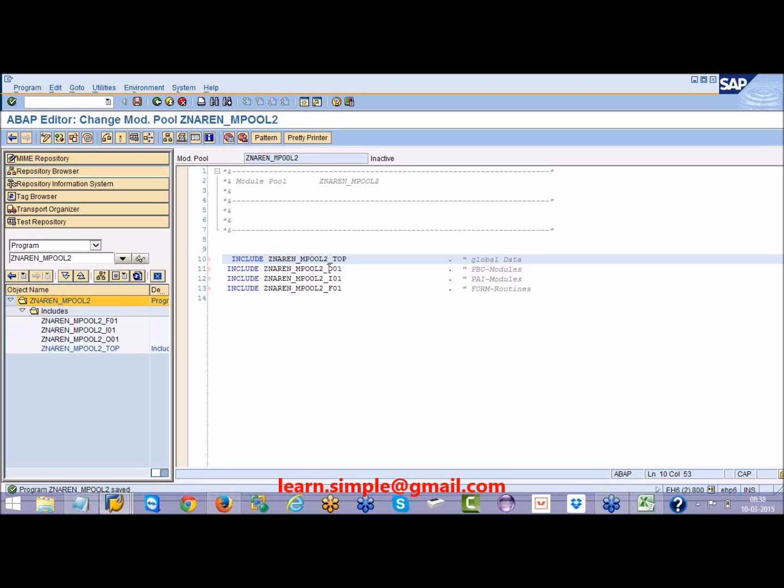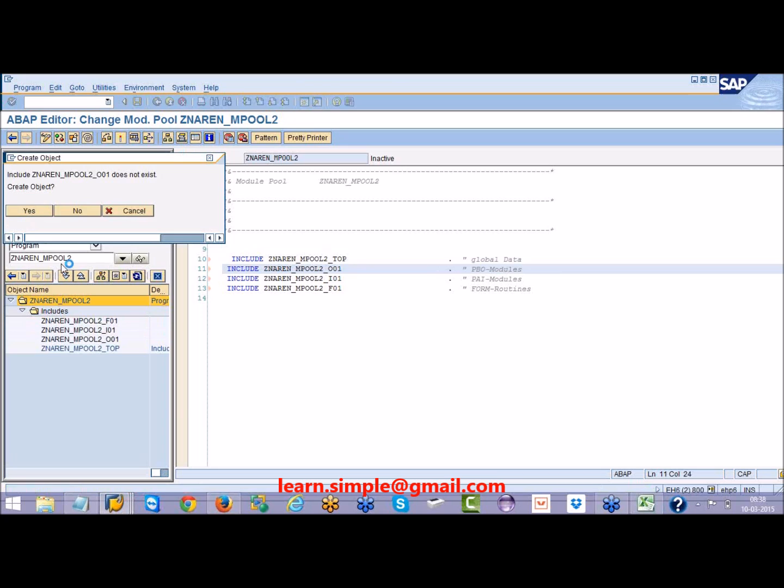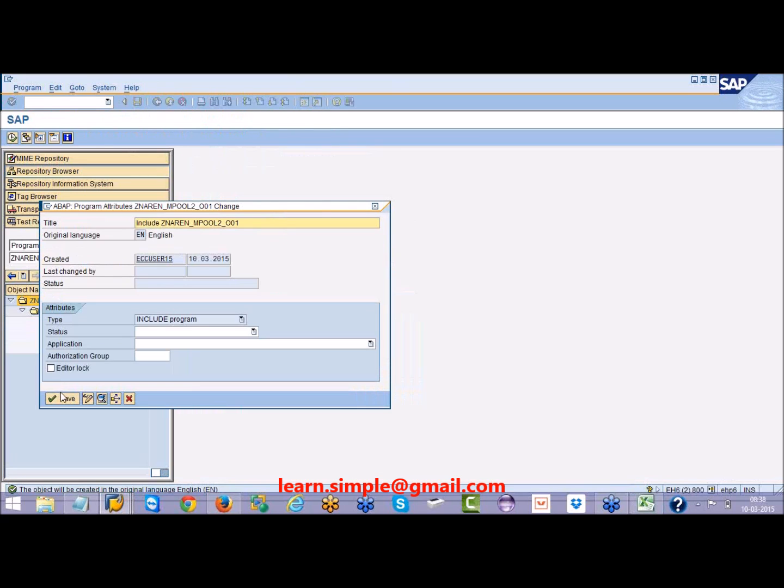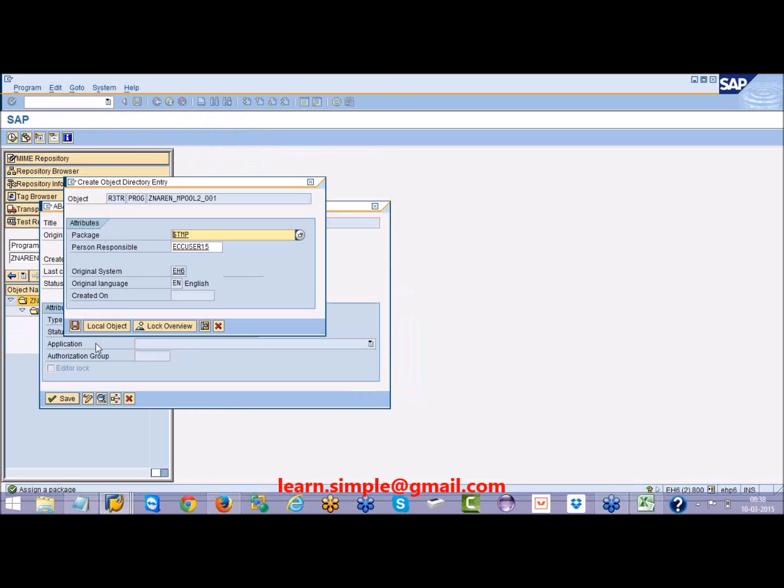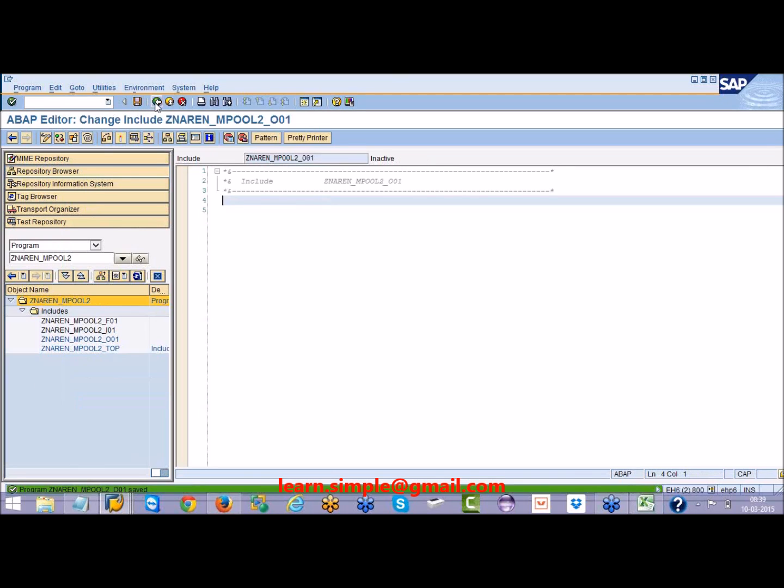Double click on the PBO include, create it. Save it, come back.